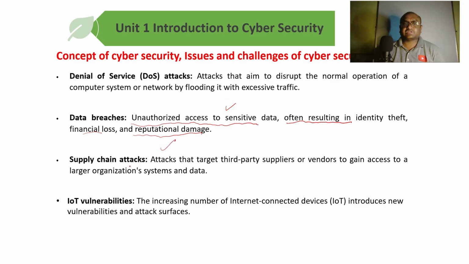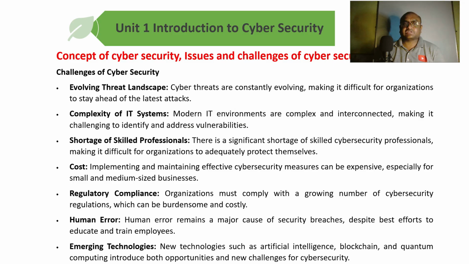Okay, or defamation. Supply chain attacks target third-party suppliers or vendors to gain access to a large organization's systems and data. IoT vulnerabilities: the increasing number of IoT devices introduces new vulnerabilities and attacks. Okay. Coming to the challenges of cybersecurity: evolving threat landscape. Cyber threats are constantly evolving, making it difficult for organizations to stay ahead of the latest attacks. Complexity of IT systems: modern IT environments are complex and interconnected, making it challenging to identify and address vulnerabilities.